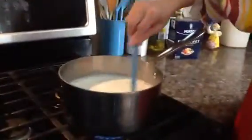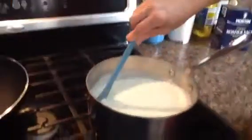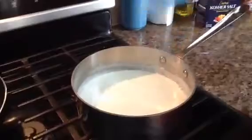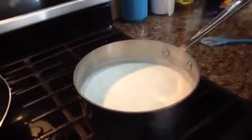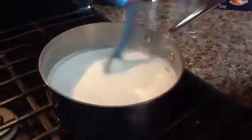What I've done here is I put in 5 cups of whole milk, and I'm bringing it to the boil. Now if you have a double boiler, that would be great, then the milk won't stick. And I've already started this off. When you see the bubbles like this, you know it's just about right. I'm going to add some salt to this. About that much salt, a little handful of salt to the milk.